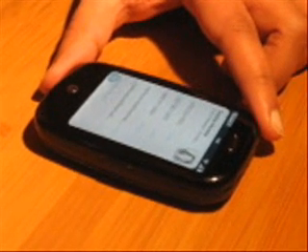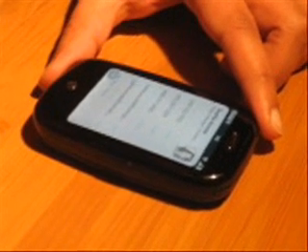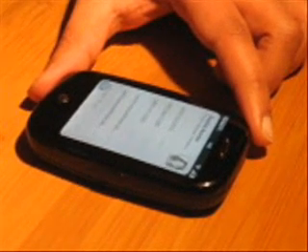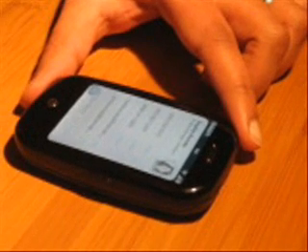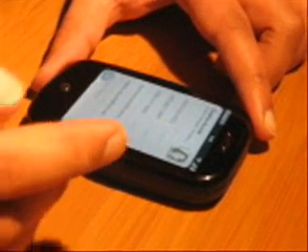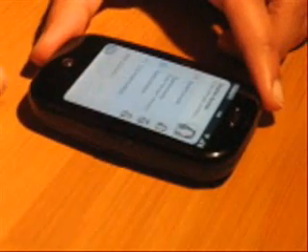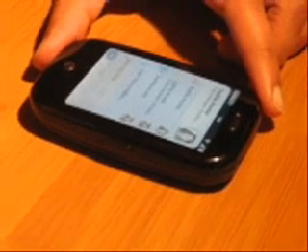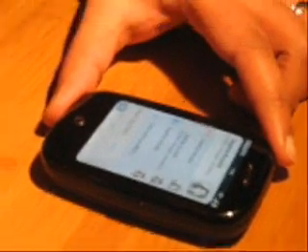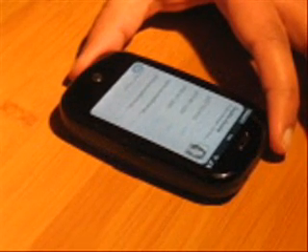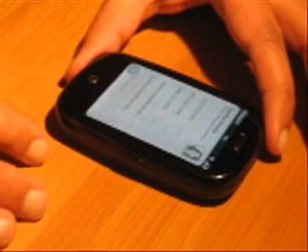So let's see how we do that. I go into Sofia Acosta's contact information, and on the top right here, you see that number 3. And you see a stack of photographs. It's multiple photographs. That's indicating that I'm actually linking her contact from multiple places. If I tap on that picture, you can see which sources that is coming from. I have that from Google, I have that from Exchange, and I have that from Facebook. So you see in this list all the ways that you can contact Sofia. You don't have to worry about where that information came from. So this is an example of how we use synergy.